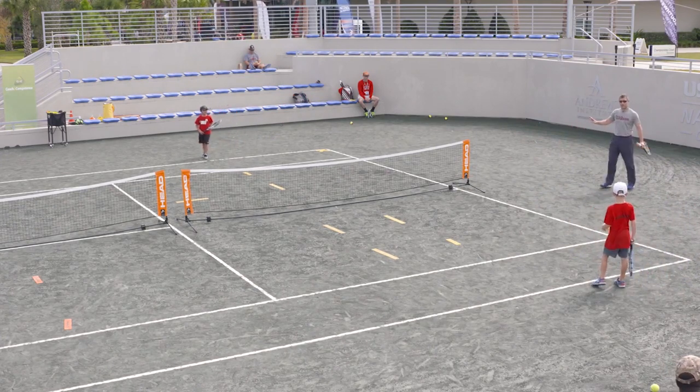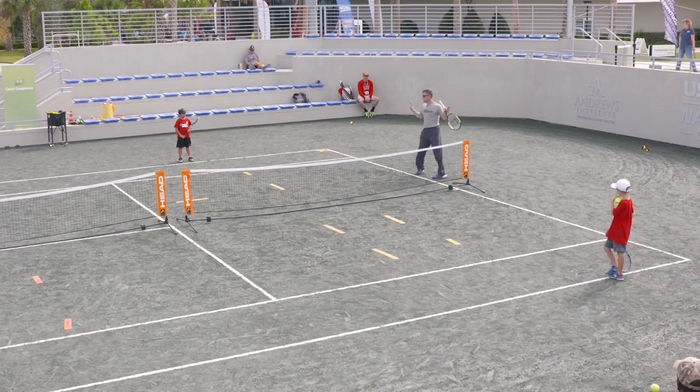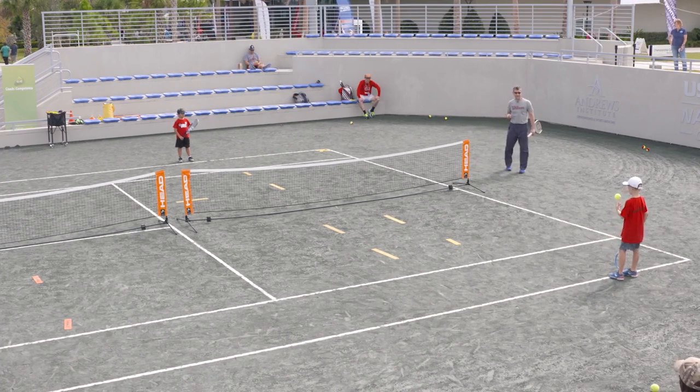And we're going to stop in 3 shots. We're going to stop with 3 shots. No more. I don't want 12 shots. Don't want 27. I want 3. Are we ready? Let's go.